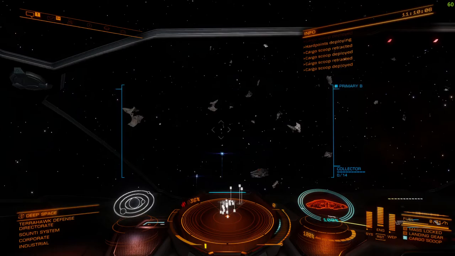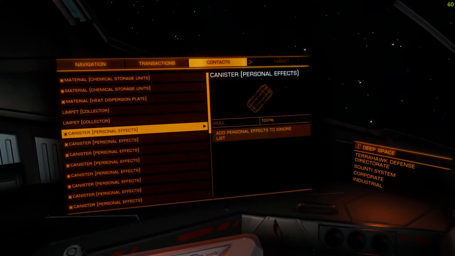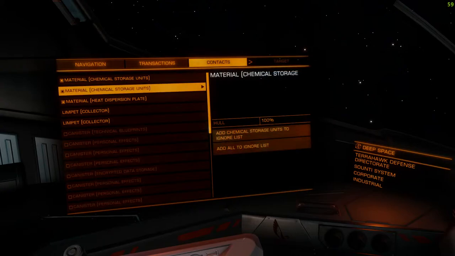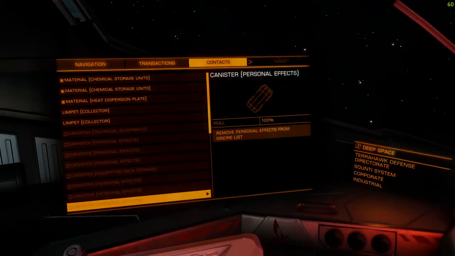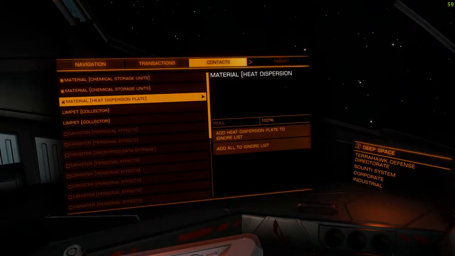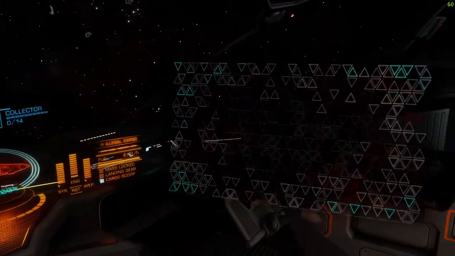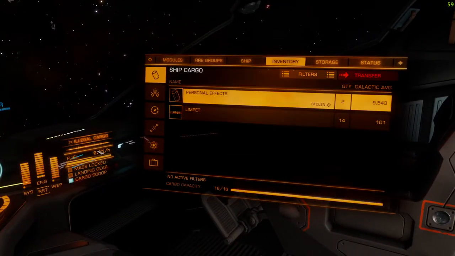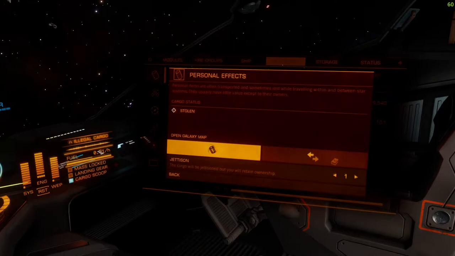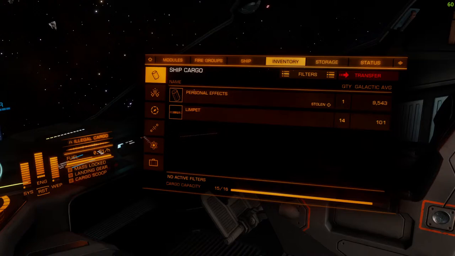Looks like there's cargo out here. The way to look, so there's canisters. Now what you can do is add those to the ignore list, because all you really want are these things, chemical storage units. Now if you do pick up something you don't want, then just go into the inventory and throw it out. You really don't want that.